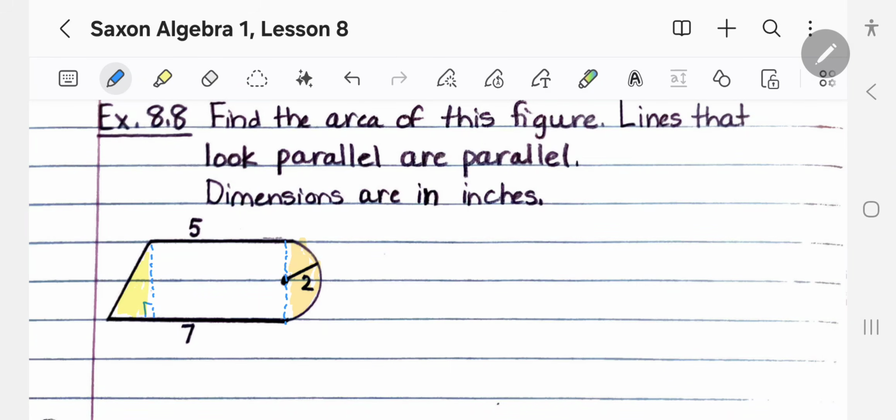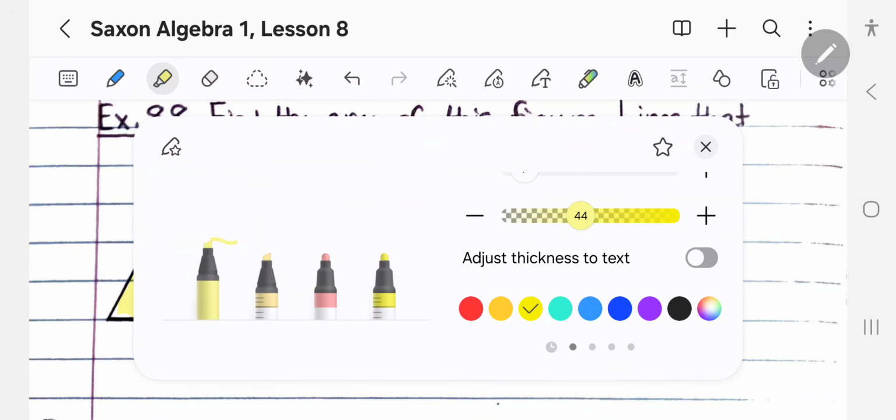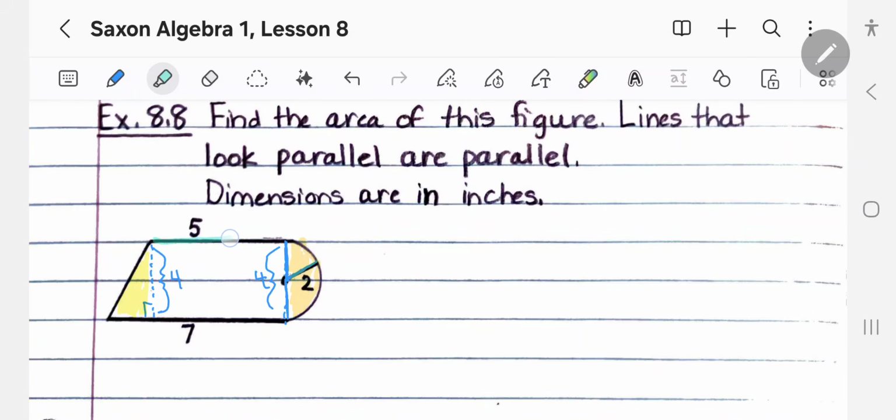Now, first we've got some missing information. I know here that this radius is 2, right? So that means that this here would be 2, and this would be 2. So this total distance here would be 4, which means this total distance here would be 4. That's going to be helpful. I can also see, and I'll use a different color, that if this is 5, then from here to here is going to be 5. And if the whole thing is 7, then this little piece right here must be 2, because the 5 plus the 2 would give me 7.